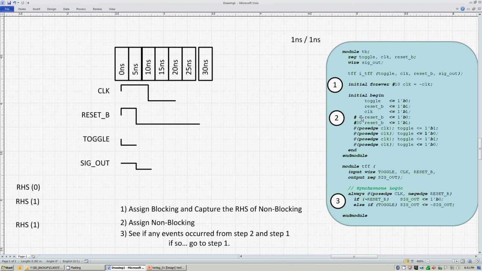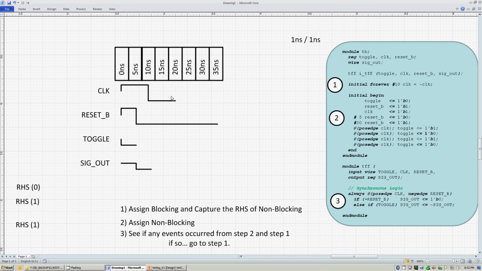And so the question is, does this wake up again? Well, no, it's not going to wake up until 35 nanoseconds, right? So what's happening is, we now got to go ahead and see, did anyone else wake up because of this event of it going low at 10 nanoseconds? No, because we're only sensitive to the positive edge of the clock and the negative edge of reset. So, when will we wake up again? When is the next event that will cause the simulator to look at process 1, 2, or 3? Well, this isn't going to happen until 35 nanoseconds, so that's out of the question.